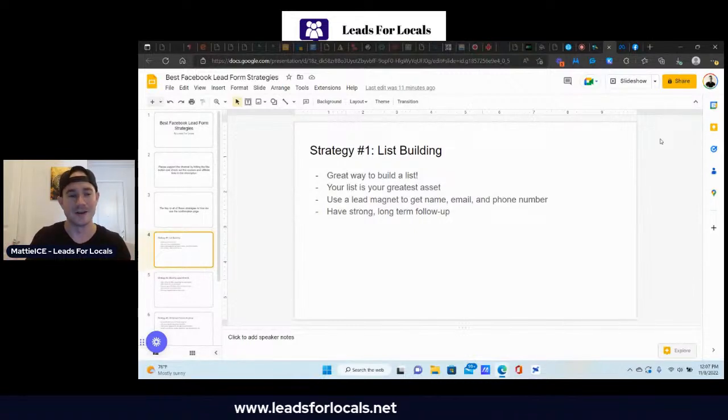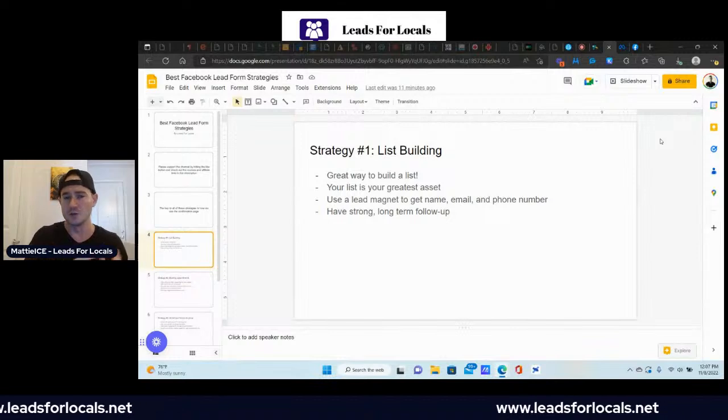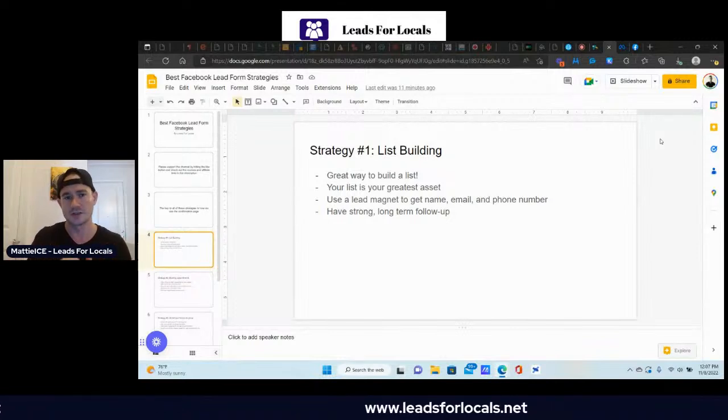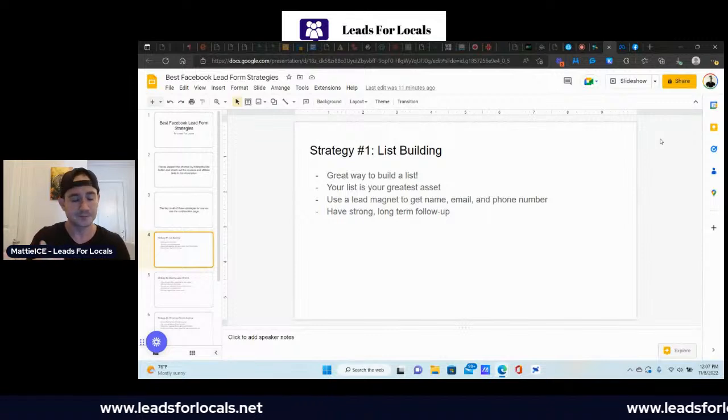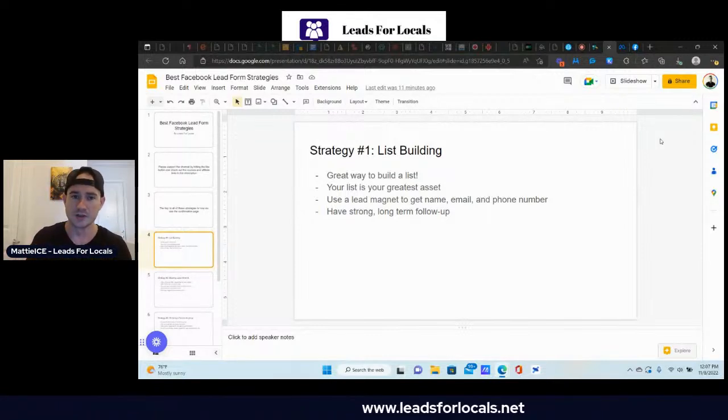That's a big thing going on right now, with censorship and things like that. It doesn't really matter. You can email and text your list whenever you want, especially if you're using something like GoHighLevel. You could do even more than that, right? There are some really cool things you can do with your list, but your list really is your greatest asset.